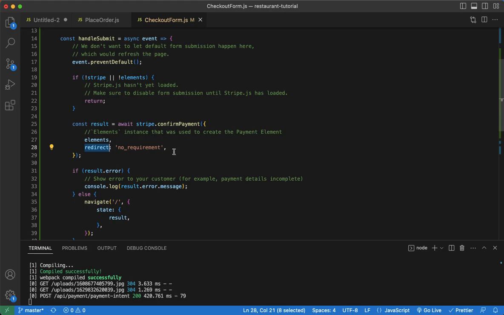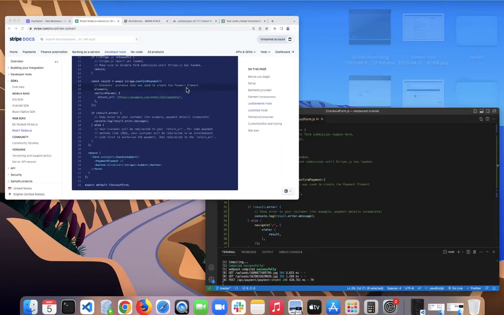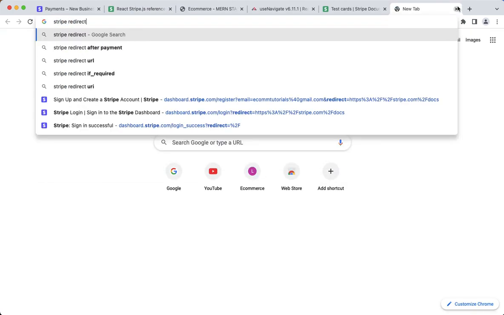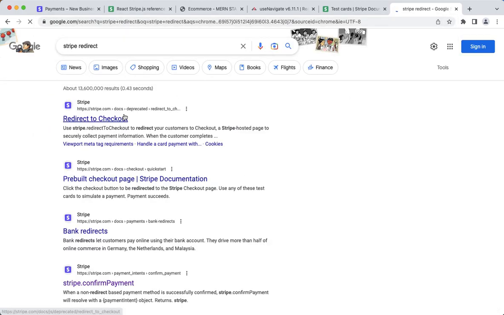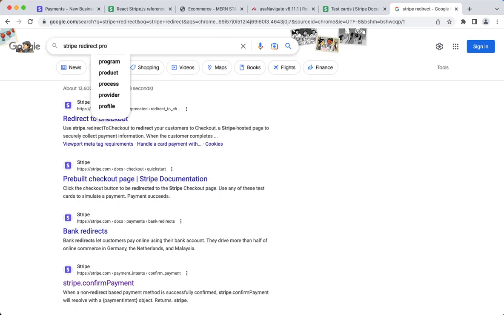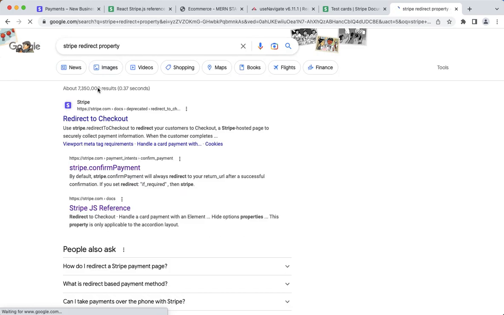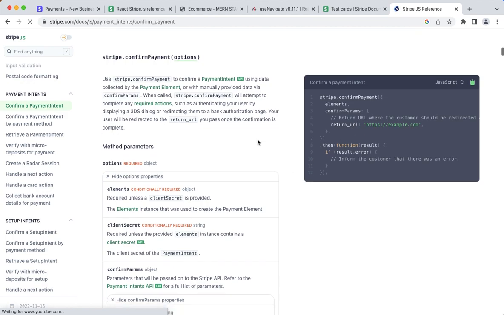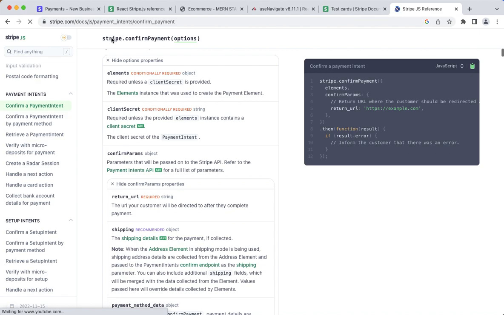I'm thinking that maybe I added the wrong value for this redirect. So I'm going to do Stripe redirect, redirect to checkout. Let's look at the redirect property, redirect, confirm payment. Oh, there we go. So it looks like I mistyped. Here's the Stripe confirm payment.